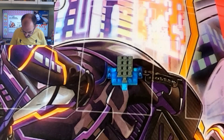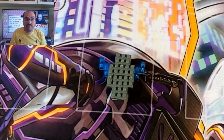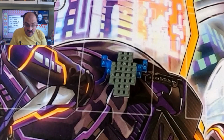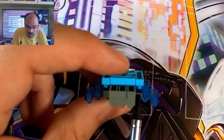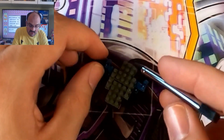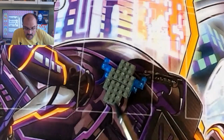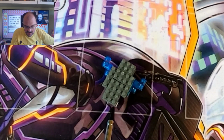Step 49, and there are more L's. Step 49 of the build is now completed, and there are some instabilities after this step. Let me begin with where I started. I began with the grey 2x3, and it's covering the 2x4 and the 1x4 that we did in step 48. Then I went forward and began with another grey 2x3, followed by another 2x4 right here at the front, and a 1x4 right here to its right.